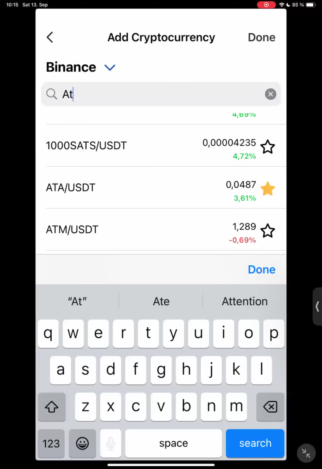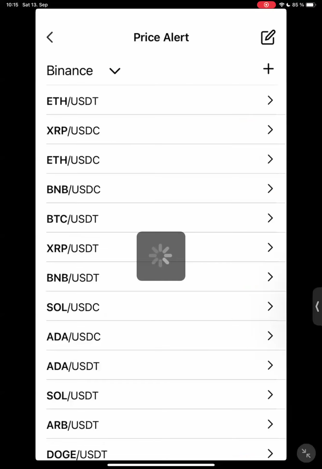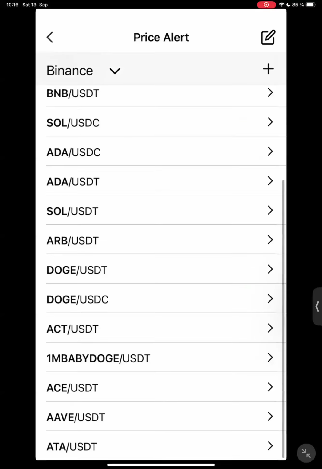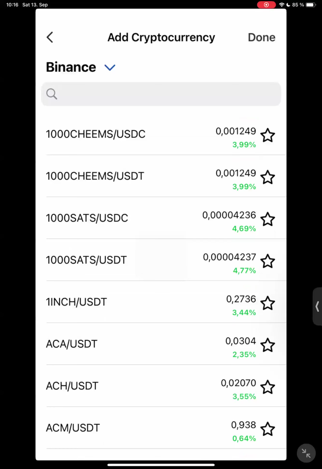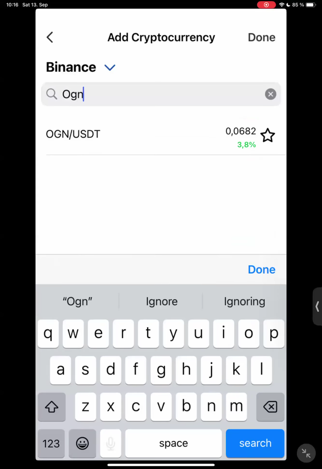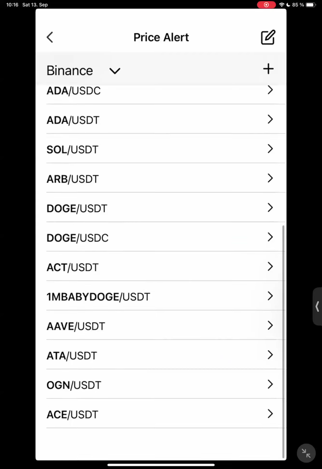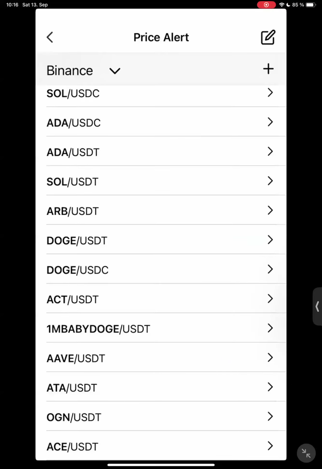So I tap on the star, then I tap on done, then I tap on done at the top, then it's added below. That is how you add. Okay, OGN. Someone gave me OGN. I'm sure OGN liquidated him. So I tap on the star, done, then it's added beautifully.